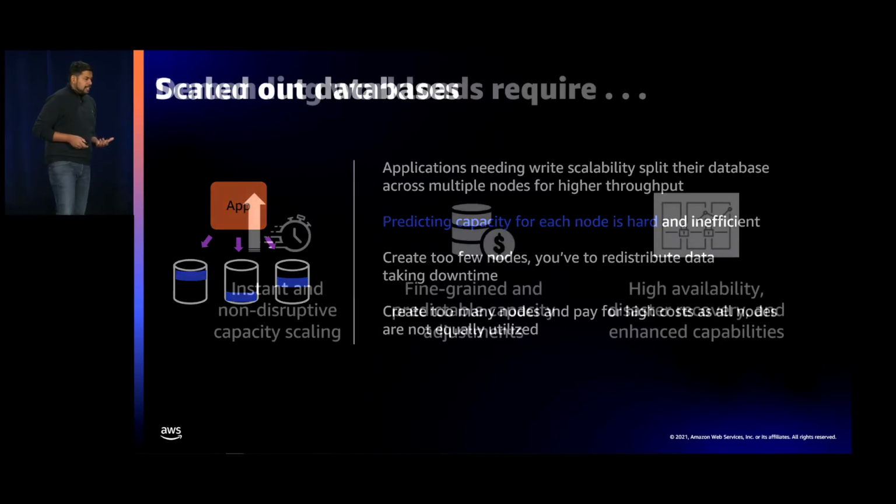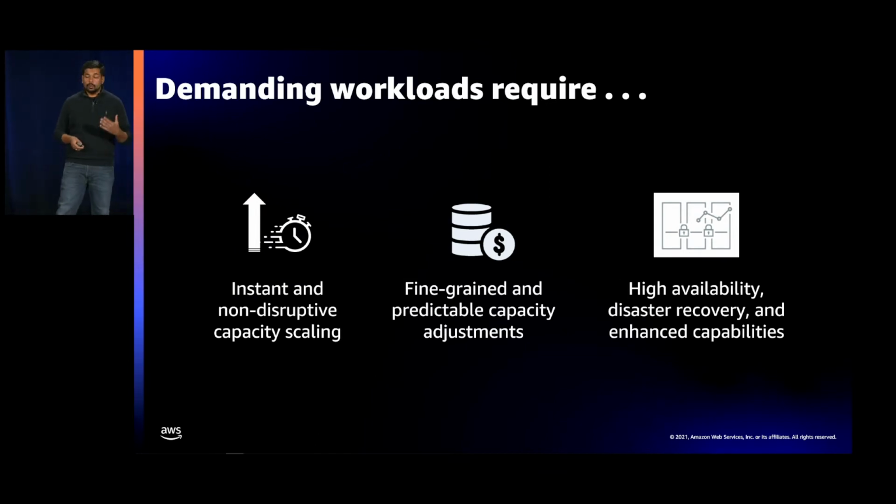So those are some examples of what we saw as demanding workloads where we need to build more capabilities. One common theme we saw across all these workloads and all the customers we were talking to was that they need immediate access to capacity when they need to scale. And that's true whether you have one database or if you have 100 or 1,000. When you're using serverless databases, you want to be able to get access to that capacity immediately. So instant scaling is one key capability that we built into Aurora Serverless V2.